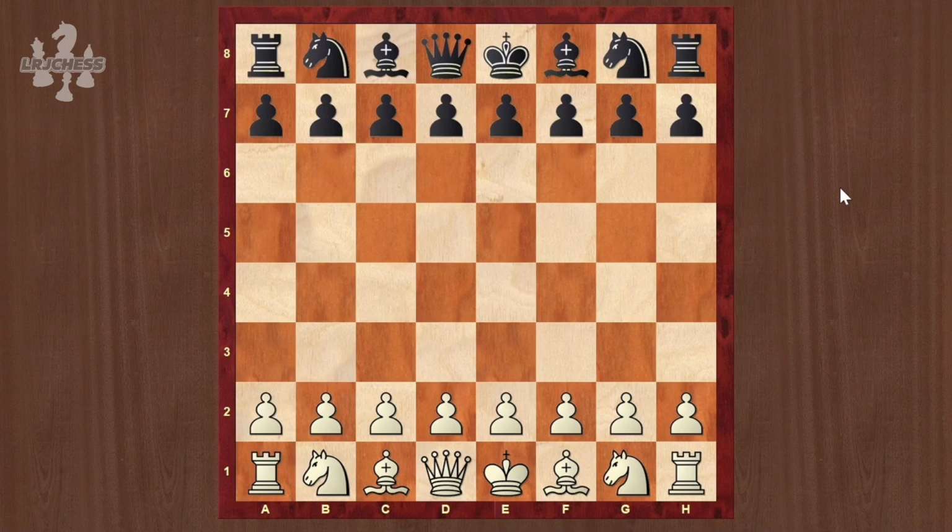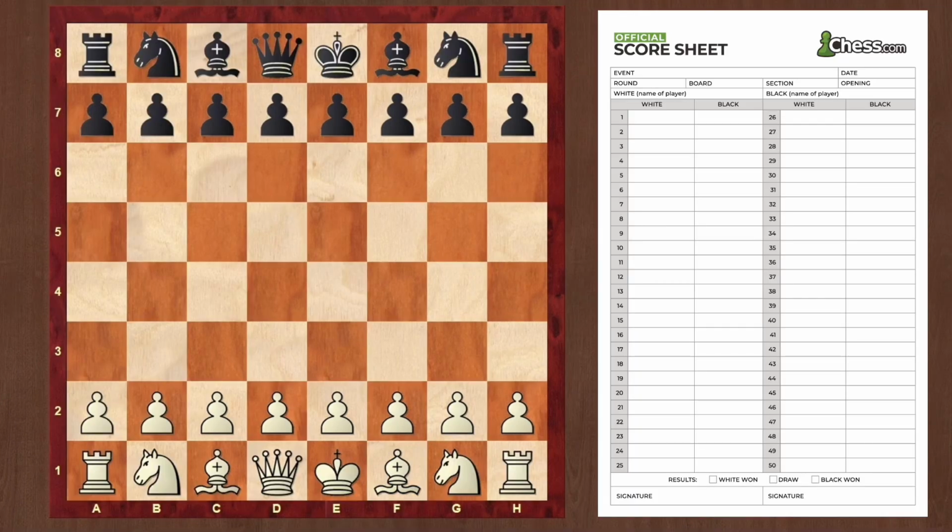This game will only include the moves with no explanations. If you would like explanations to this game, check back in on a later video where I will go through all of that. But without further ado, let's get started. I was playing as white and I started with e4.